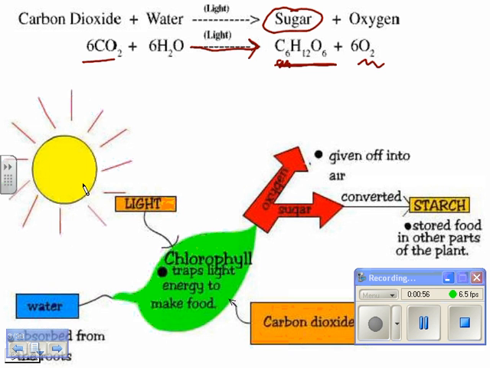So here's a summary of it. You have sunlight, and you get that from the sun or from lights if it's indoors. And plants get water absorbed from their roots. And the chlorophyll is a pigment that traps the sunlight, and what you end up with is sugar and oxygen. The oxygen is given off into the air, and we will use oxygen when we do cellular respiration, so the arrow would go the other way. And the sugar you can use right away if you're a plant, or you can convert it to starch, stored food in other parts of the plant.